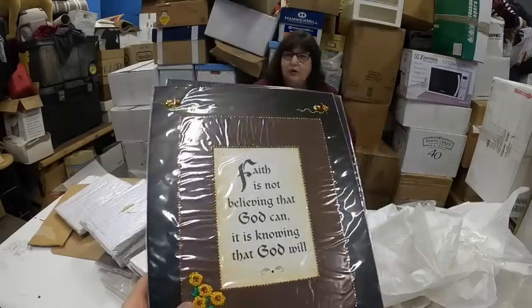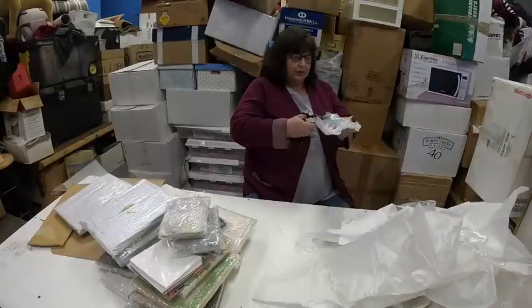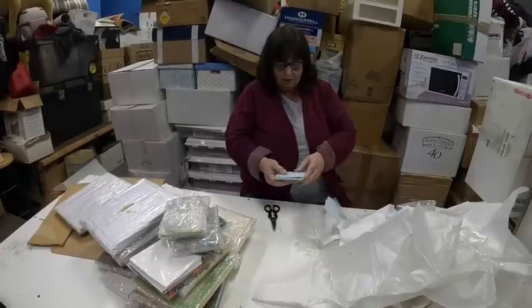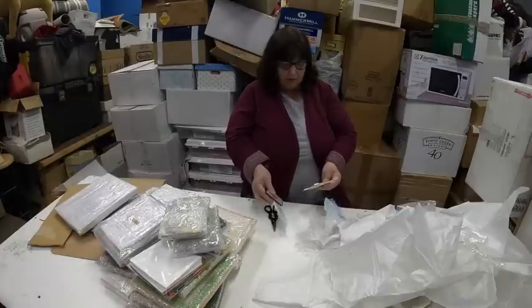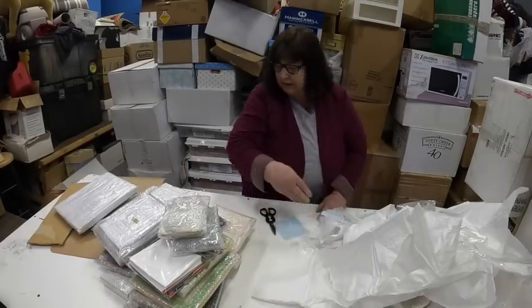They must have had a store of some kind. They have this much new stuff, or a mansion that they just filled every room. A mansion. Very possible. Okay. I don't know what I'm getting at here. All right. Next. Oh. Jesus wooden plaque. Oh, these are two little tiny ones. Those are cute. And we even have small little ones.